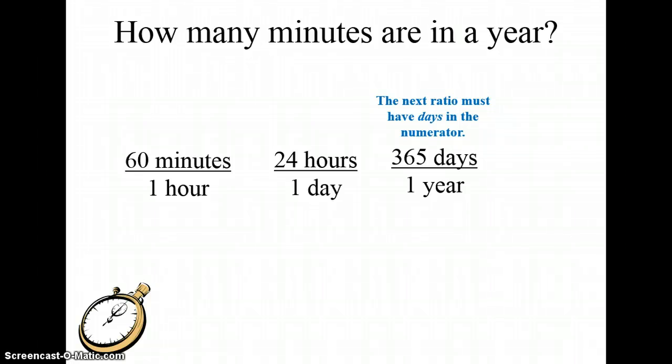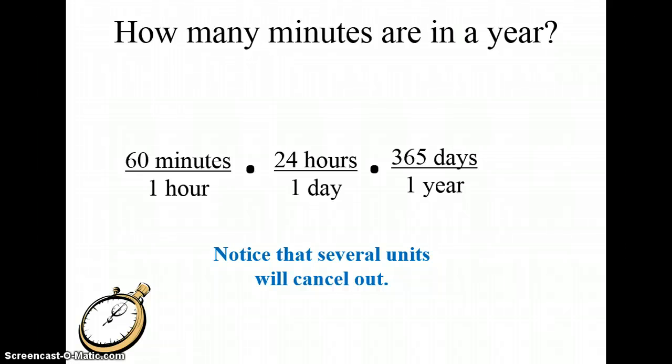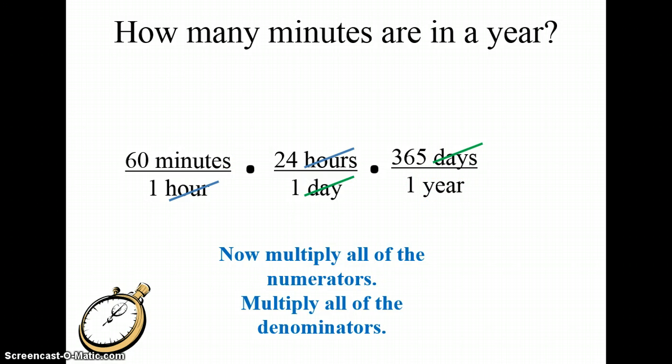So my next step is going to be to eliminate or simplify by crossing out what I have common to the numerator and denominator so that I can multiply my 3 ratios. So I can cancel out hours because I've got hours in the denominator, hours in the numerator. And I can cancel out days because I've got the unit in the denominator and the numerator, which is good because it leaves me with minutes in the numerator and year in the denominator. Now that I've canceled out my units, I simply multiply all the numerators and then multiply all the denominators to get 525,600 minutes in 1 year. Now I don't need to simplify here because my goal was to figure out how many minutes are in 1 year, and I have that in my denominator.